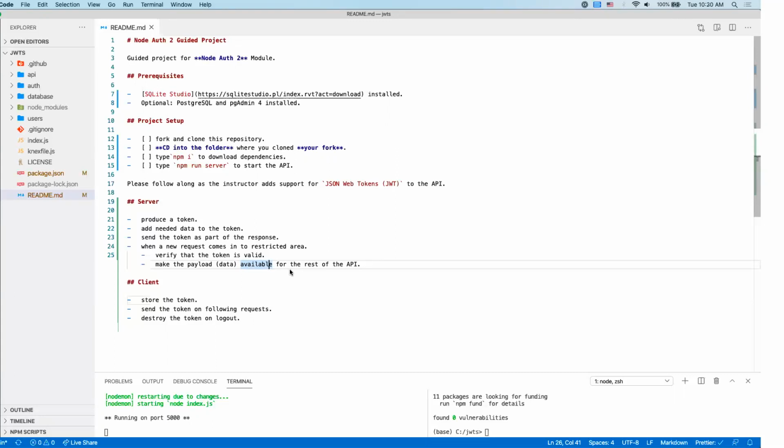So what happens is when they send every request, they send both tokens, and then you check the access token. If it's not good anymore, it expires because it only lasts 10 minutes or 15 minutes or half an hour. Then you look at the other token and say, okay, let me check the refresh. And then the refresh has probably the same information that you had on a cookie, like the ID of the user or something like it. And then you take that and you go and check the database and say, is this user still good?